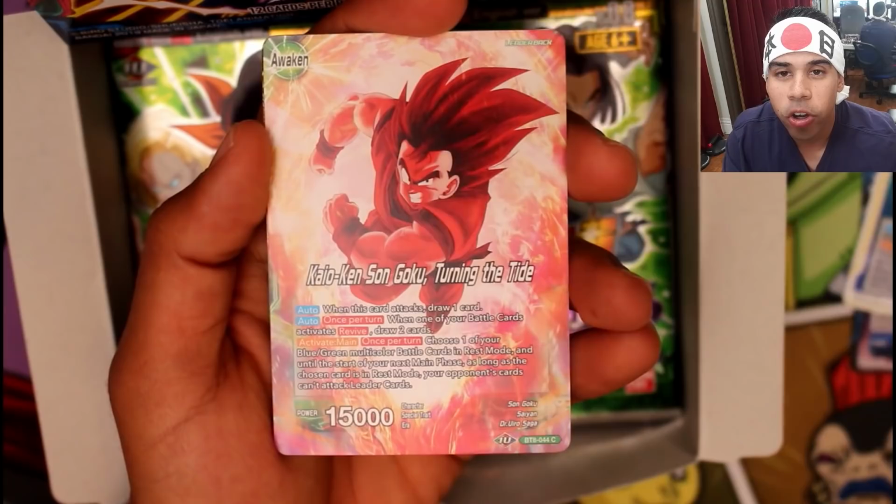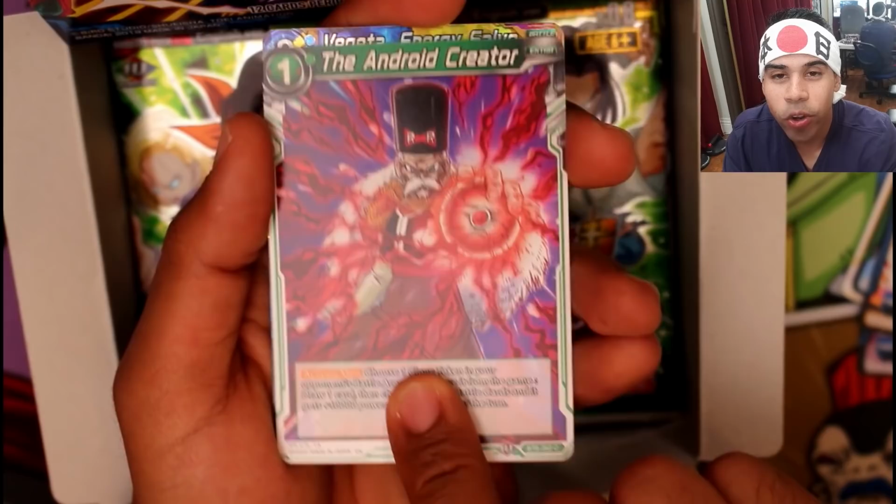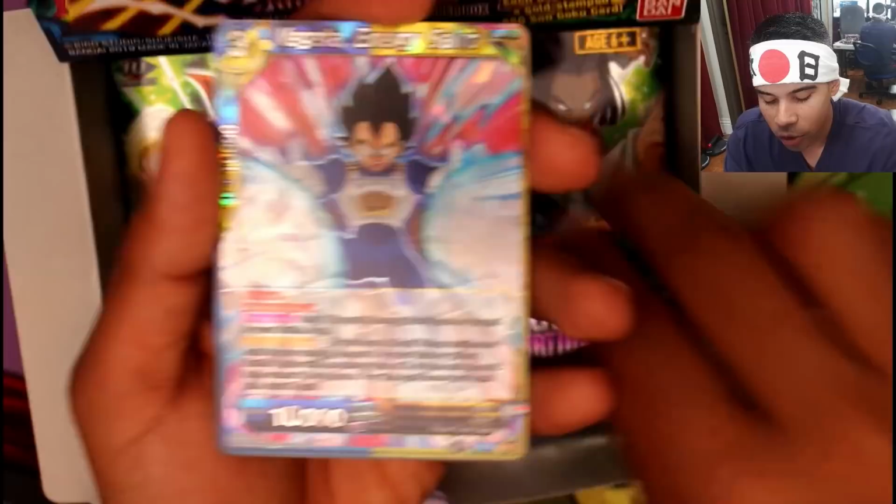This is like the third leader we pull. Hopefully one of them is holo. We got Oolong in the cold tripping. We got Technique Ginyu, the Android Creator, and the dual color card. Not bad. I really like how there's a lot of dual color cards in here. You have more than enough to be able to build a good deck.